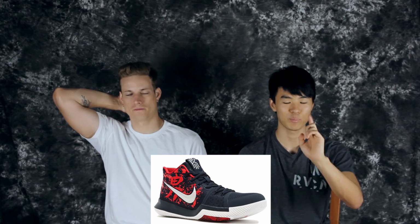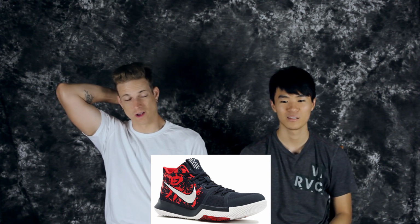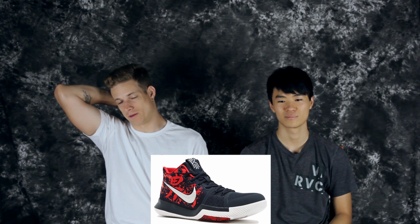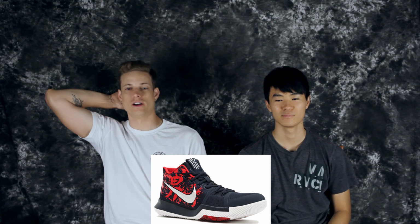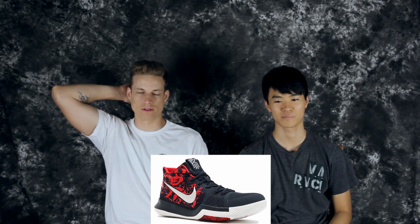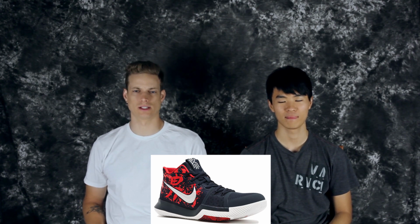There's a little bit of Japanese, and the swoosh is basically like a sword, like a katana. And then you have blood splattered everywhere, almost as if the swoosh was just murdering people. Very, very sick. I love the idea of having the swoosh be a sword splattered with blood and a little bit of Japanese writing. Not sure what that says. Any Japanese heads out there, let me know. I do see some type of symbol.